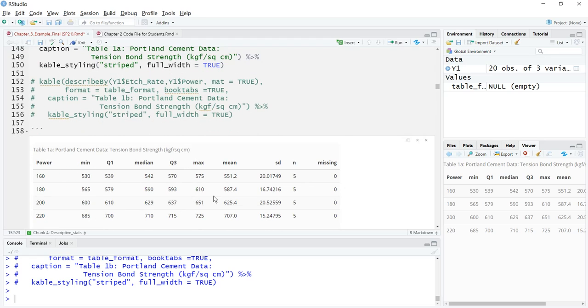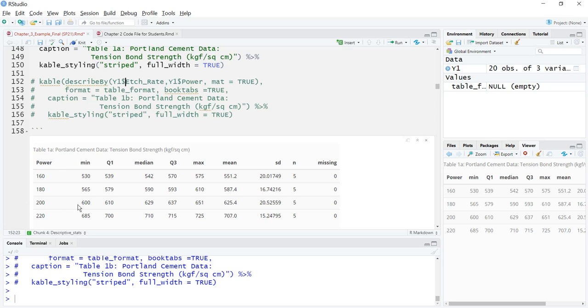We look at them and we see, what is it telling us? So one of the first things we look at are the means. And as the power increases, we see that the mean etch rate increases. Well, what about the median? We see the same thing there. What about the min? We see the same thing. Q1, we see the same thing. Q3, we see the same thing. The max, we see the same thing. So that's the important thing, what is happening in our data as our variables change.